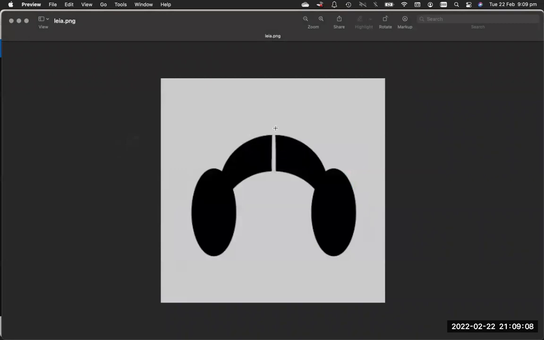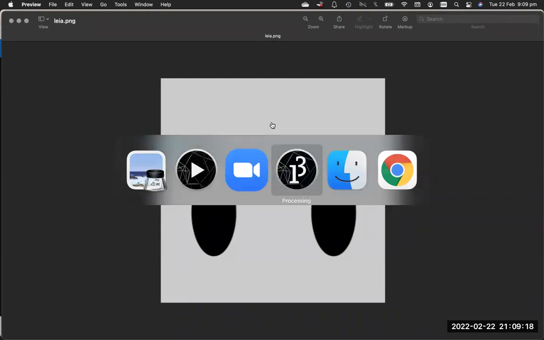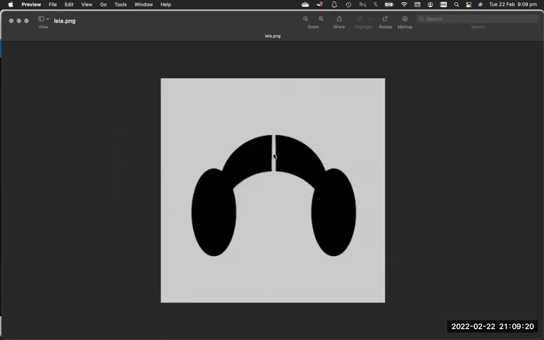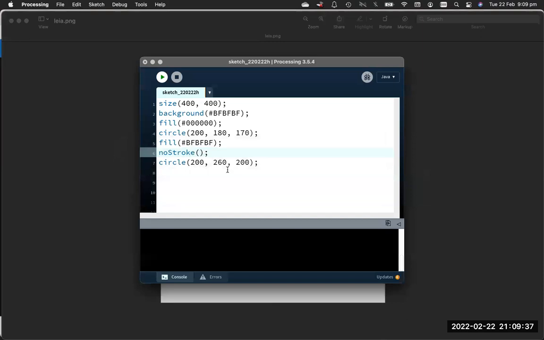Now, the parting of hair, I can either draw a line or I can draw a really narrow and really long ellipse. And if I were to draw the ellipse, it would be somewhere over here, the center. Its width will be very small, maybe 20 or so, and its height will be 200, 300, something like that. So it's really long, but really narrow. Let's try that.